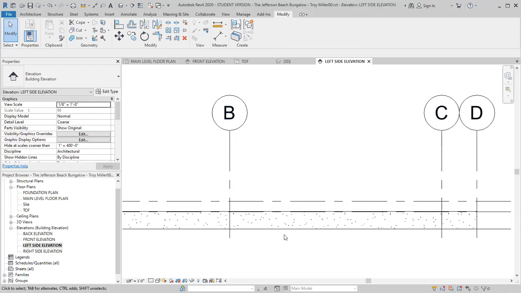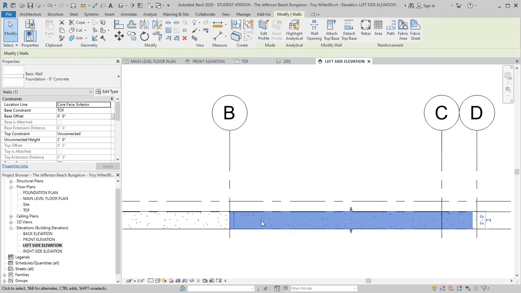So the block out, if you can see, I can highlight this right here. I'm going to go ahead and actually select it so it turns blue. That is that wall segment that occurs on the left-hand side. The block out we need to put in here is somewhere in this area.